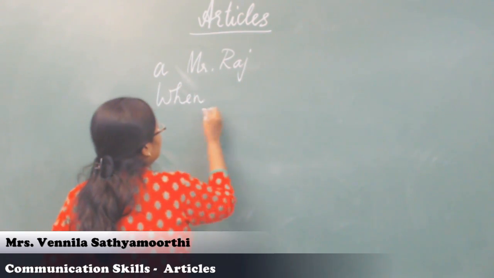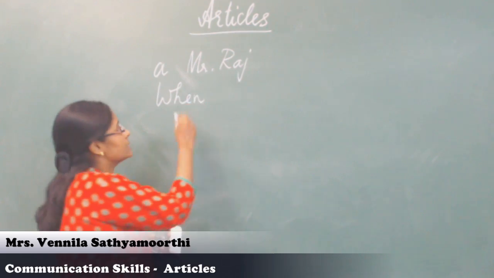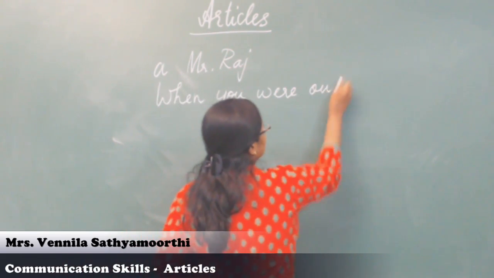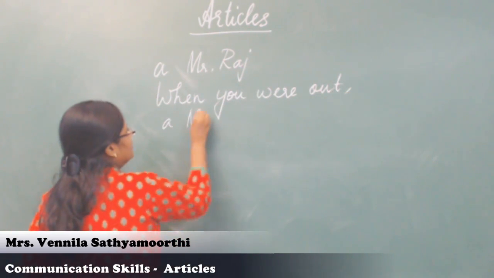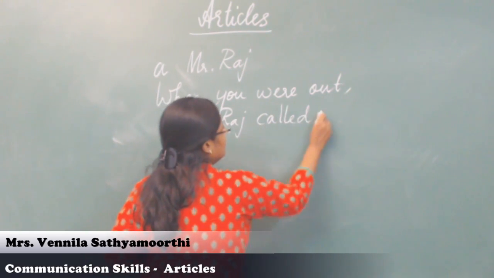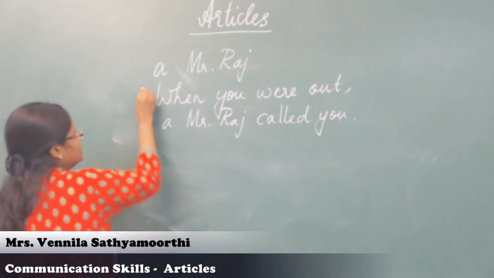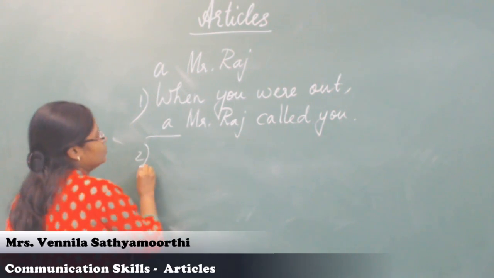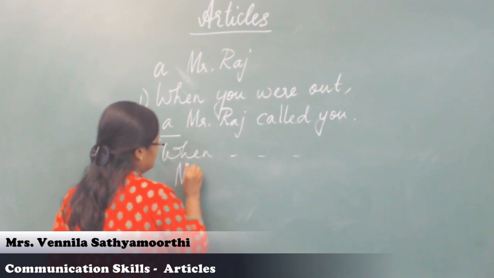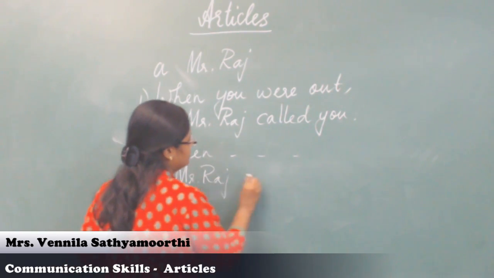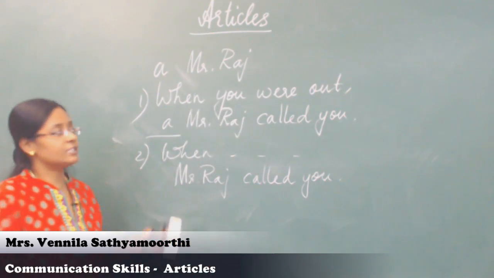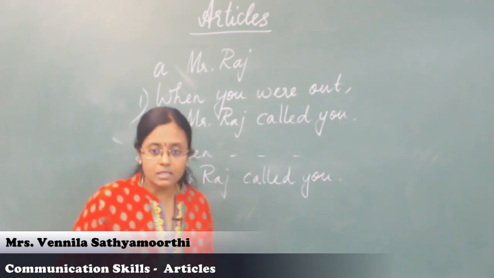Now please listen. I am going to write 2 different sentences with and without the article. When you were out, a Mr. Raj called you. This is one sentence using the article. The next one, okay, without the article. Mr. Raj called you. Now, what's the basic difference in meaning between these two sentences?